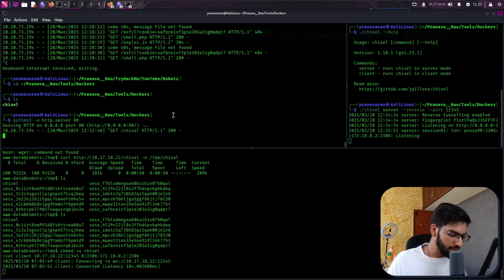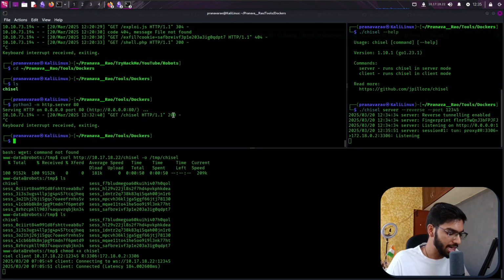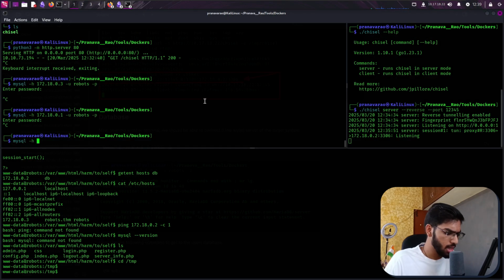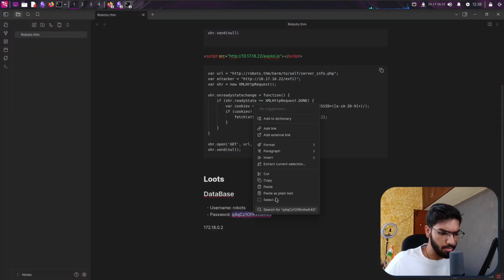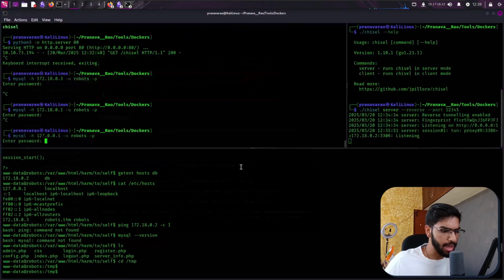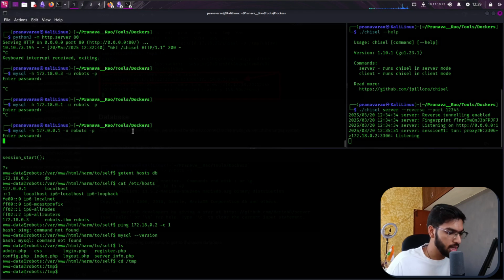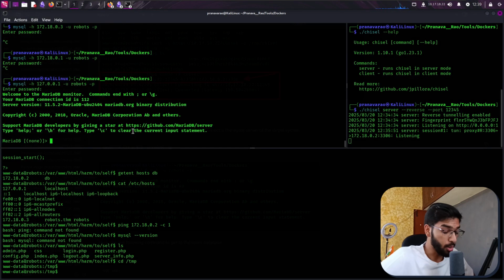That's good. So I'll kill this Python instance. We don't need that anymore. And I'll try to log in to the MySQL server. So mysql -h, and my local host address is 127.0.0.1. And then -u is the robots user. So then the password comes in here. So now let's ask for the password. What is here? Let's copy. It's my bad. I just got confused here. So yeah. So providing it with the password gives us access to the MariaDB here.